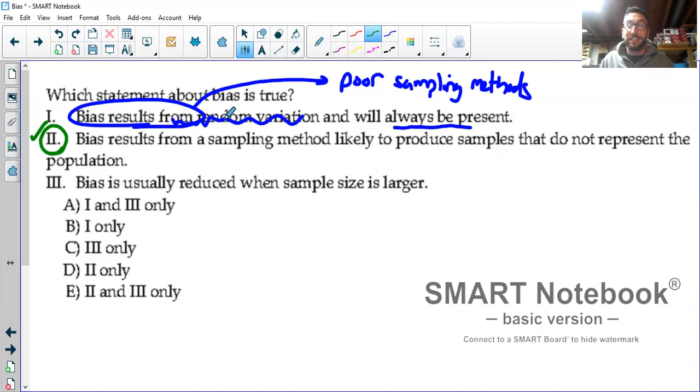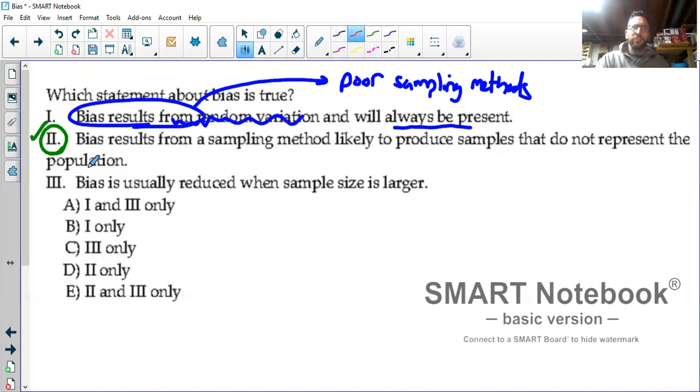There's no randomization. And by taking a convenient sample and just asking the other people in AP stats, you might overrepresent people who plan to go to college, right? Because people in an AP class are kind of putting themselves on that track. Not everybody, but you might overrepresent that group. Or maybe at your school, you have to be a senior to take AP stats. So if you only survey your class, you're going to overrepresent seniors, or maybe seniors and juniors. Like at East Hartford High, if you only ask AP stat people, we're going to get a couple sophomores, some juniors, mostly seniors, and no representation from freshmen.